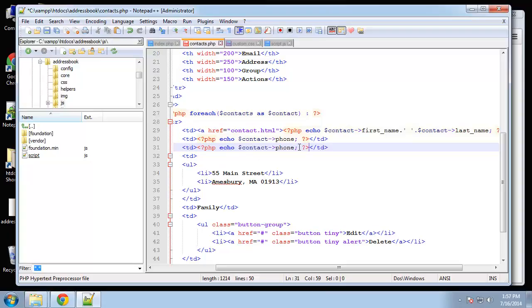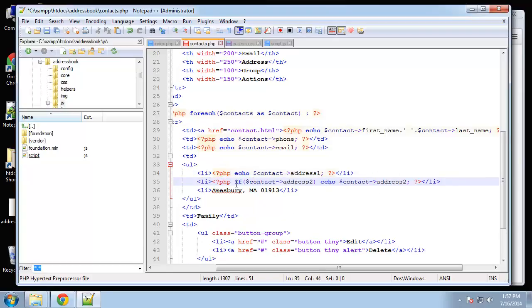Next we have email. Address. This will be address 1. And we want to say if there's an address 2, then put that in as well. So I'm going to put another list and say if contact address 2, then we're just going to echo it.